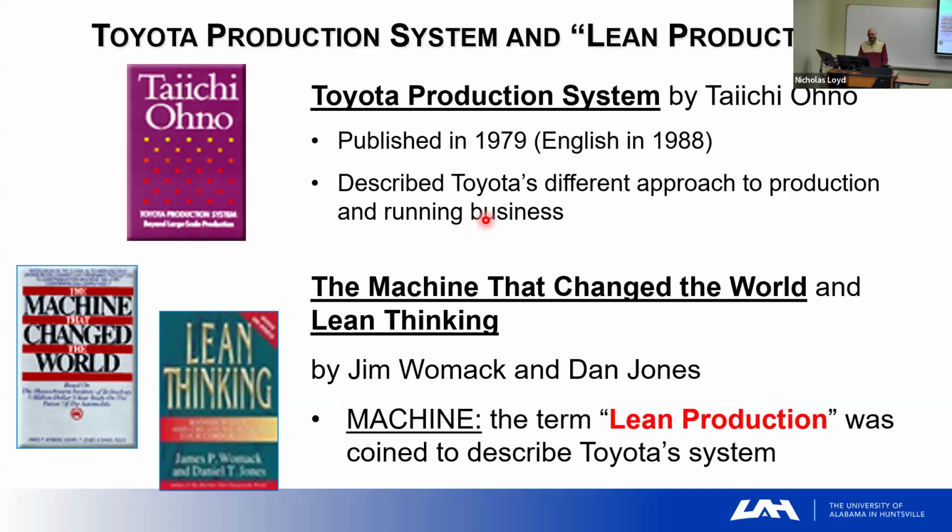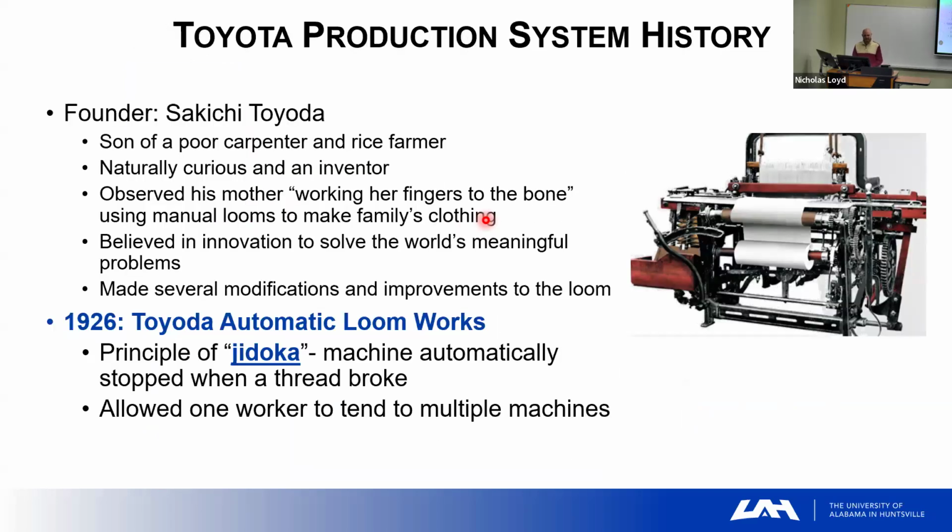So now Lean has deviated greatly. Everybody has put their own spin on it. I always go back to the true Toyota system because they're the ones that have had the results to back it up. But that's kind of the background of why people first started getting interested in Toyota in the West.